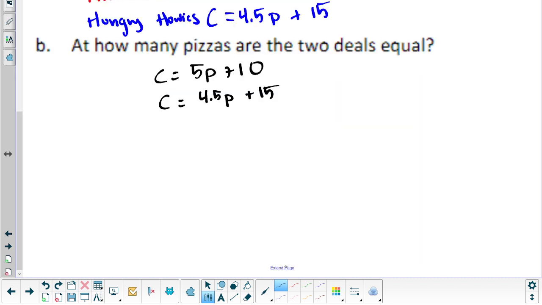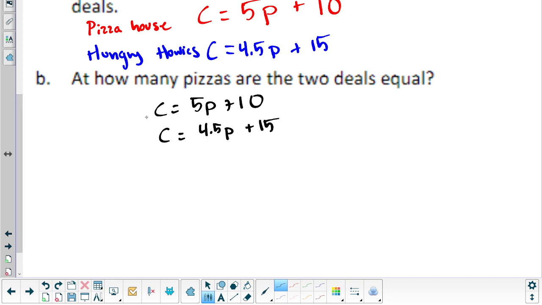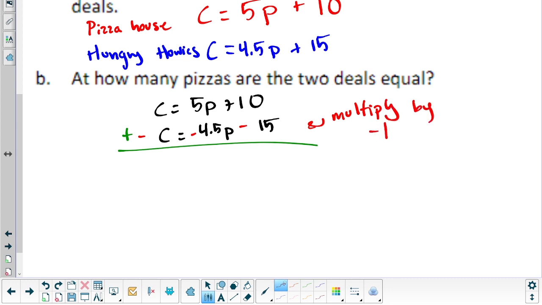Well, if I add these 2 equations together, I'm almost going to cancel out the costs, the C's on the left, okay? I just need to make one of them negative. So right now, I'm just going to turn everything in the bottom equation into a negative. That way, when I add them, the C's will cancel. Really, what I'm doing is subtracting the 2 equations, but that's the same thing. Right? So first I multiplied everything by -1. So I just made everything negative. Multiply by -1. When I add these 2 together, the C's are going to cancel on the left side.